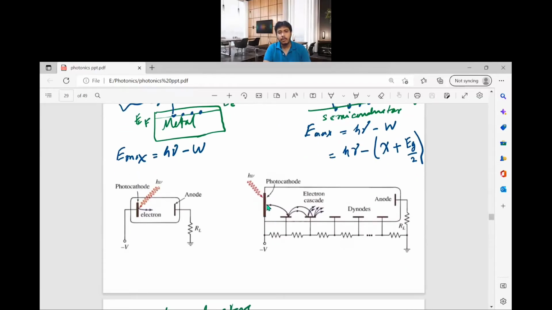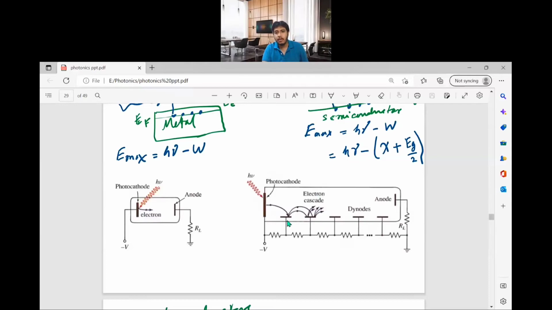Now, you can use this electrode in a reflective mode, or you can make it a transmission mode also, so that electrons can be transmitted from this electrode to that electrode. If you make this electrode a higher potential, the electrons hit this electrode surface also. Say light hits here, so one electron will be generated. It will travel and hit this electrode, generating two electrons. These two electrons will come here and generate four electrons. So it's a cascade, and it will generate multiple electrons. This is the multiplication of the electrons. This is the photomultiplier, so you will get a large number of electrons and a large current.